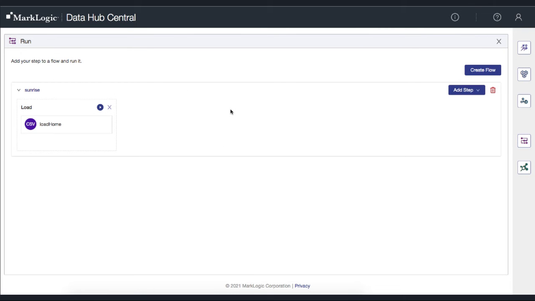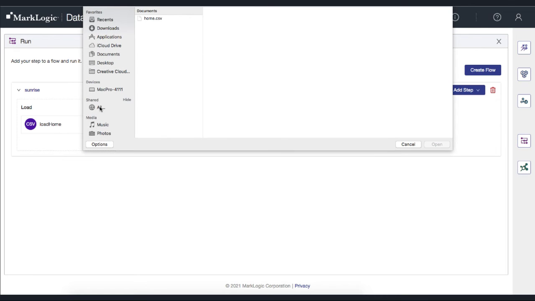Now we see that we're in the run pane. The run pane allows us to run different steps across our various flows. And we can see that our Sunrise flow has been created, and that step that we created called Load Home is a part of that flow. So from here in the run pane, let's click the play button for the Load Home step.